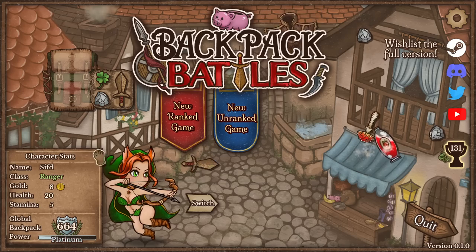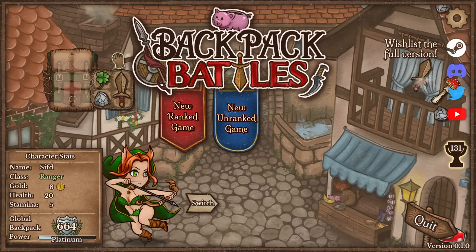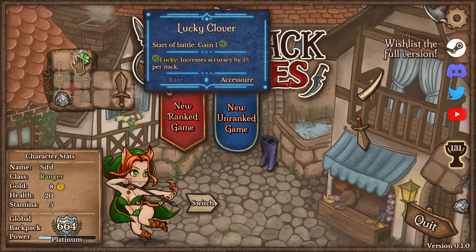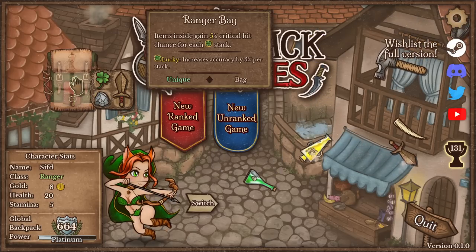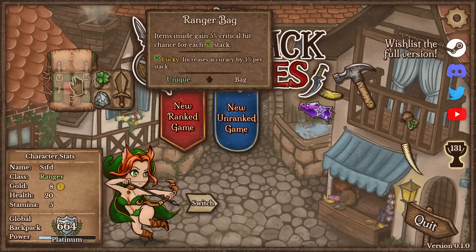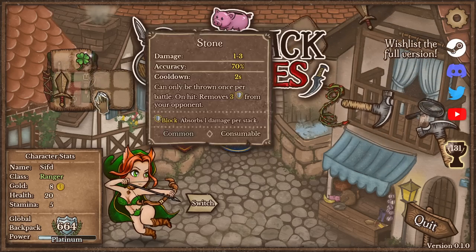And now there are also unique backpacks, and then I'm done with explanation. We're gonna start the run. So the backpack we have right over here does nothing. This one does nothing. It's just a leather bag. But this backpack over here, whatever item is inside of it, gets 5% crit hit chance for each stack of luck that we have. So this is pretty much a luck backpack.